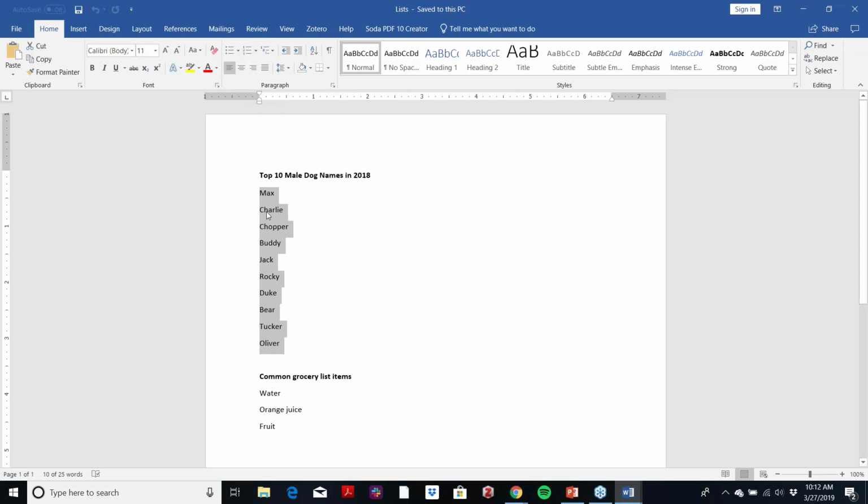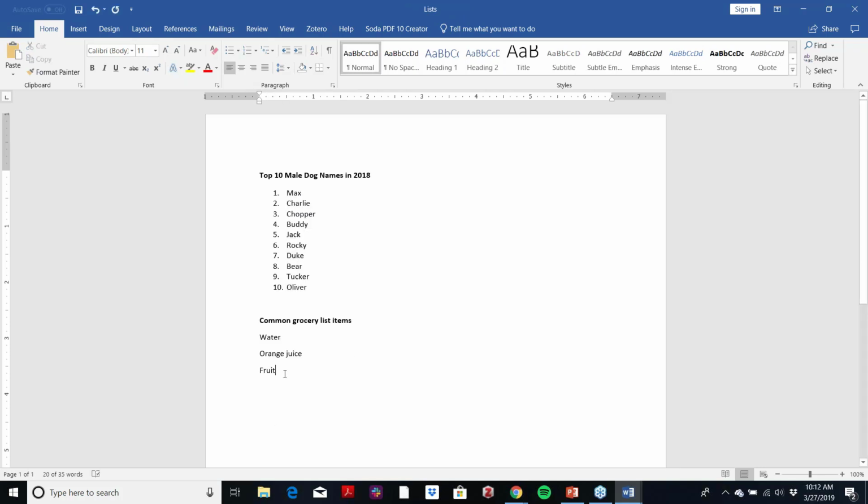Because there's content contained in the order of this list, and I want it to be read in a specific order, I'm going to apply the numbers. And then the unordered list, I'm going to apply the bullets. So you probably already know how to apply bullets and numbers to your list. You may just not have known the relevance for accessibility.